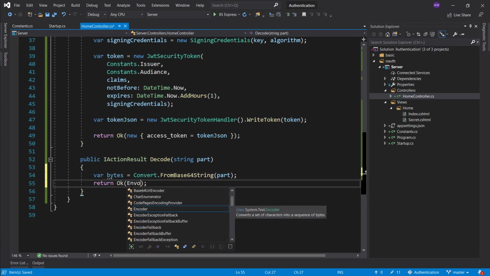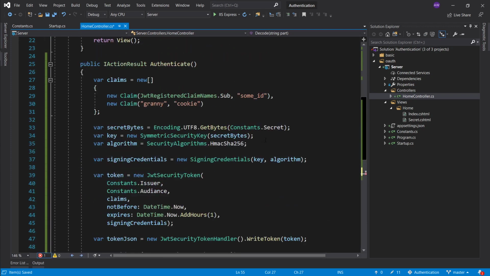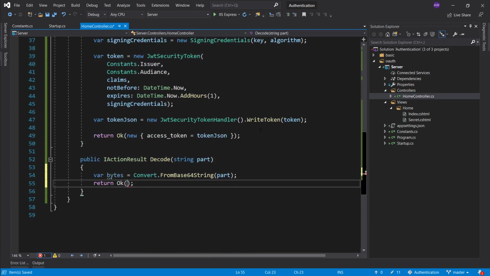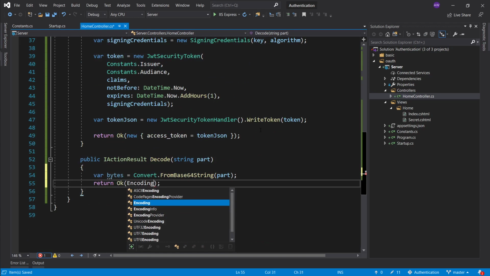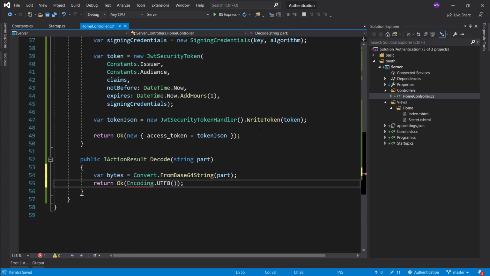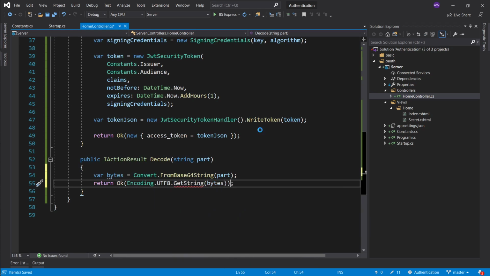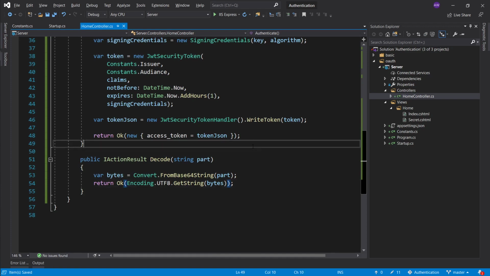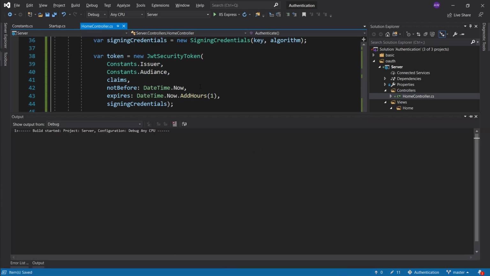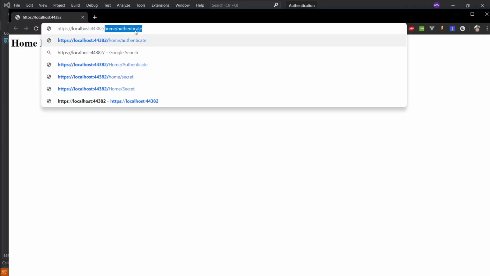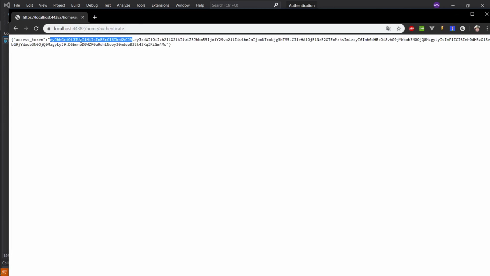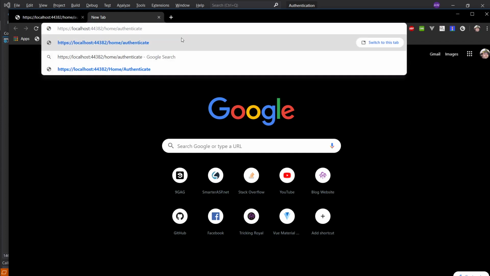Now the same way that we have encoded a string, we can go ahead and decode it. So let's go ahead and grab Encoding UTF-8, and we can get a string, and we can pass the bytes here. Okay, and let's go ahead and run this. So again, let's go to home authenticate. We can grab this top part, and actually let's grab the URL first.